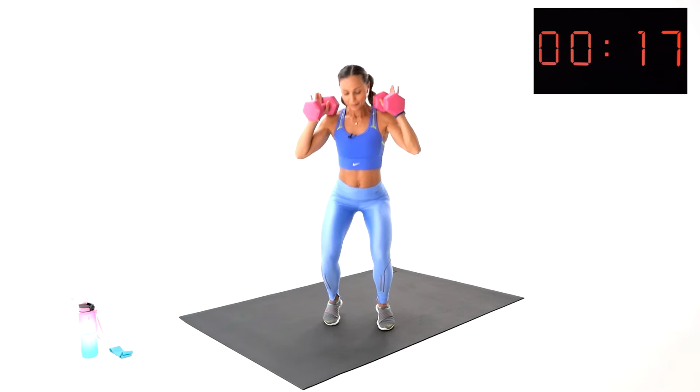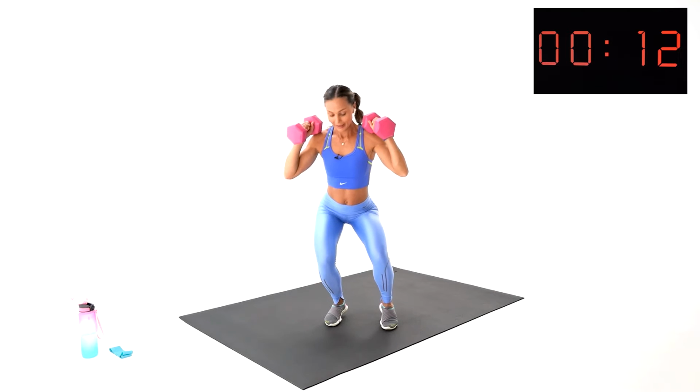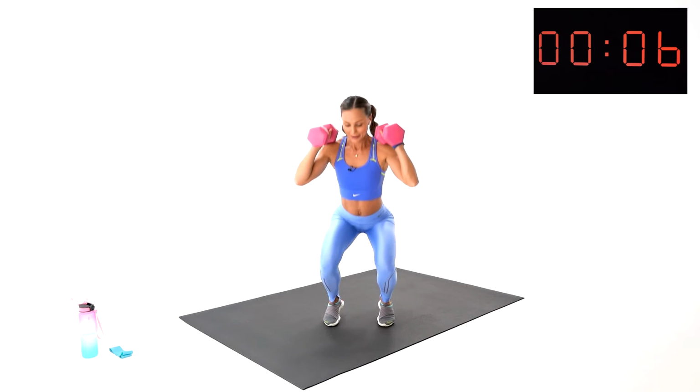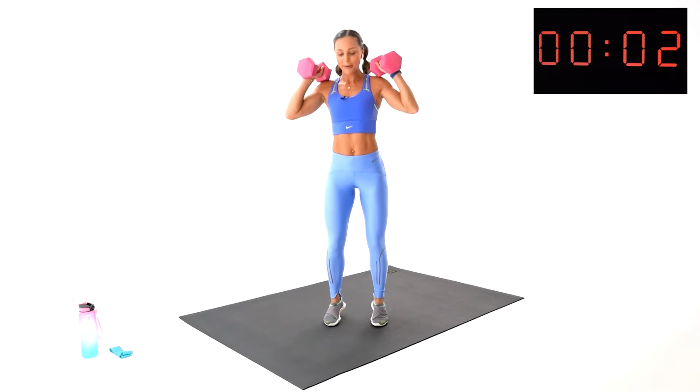All the way. Come on back up. Almost. That's it. Go, go, go! Don't quit. Last one. Perfect. Come on back up.